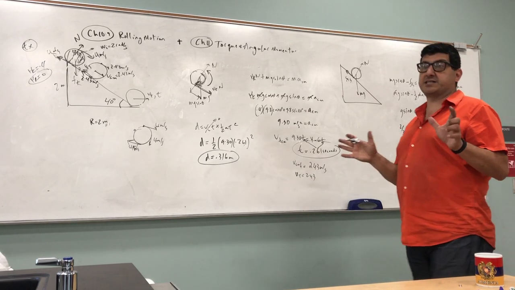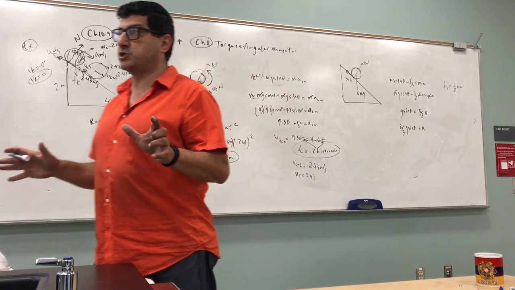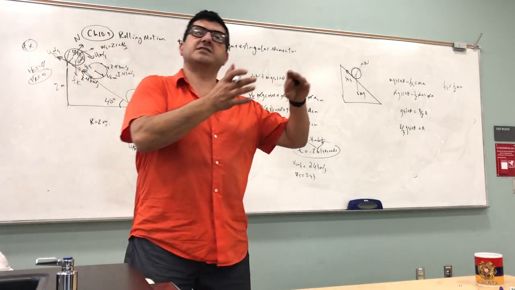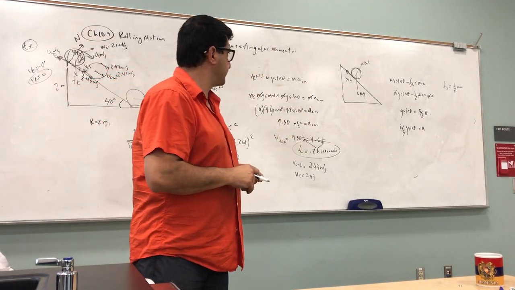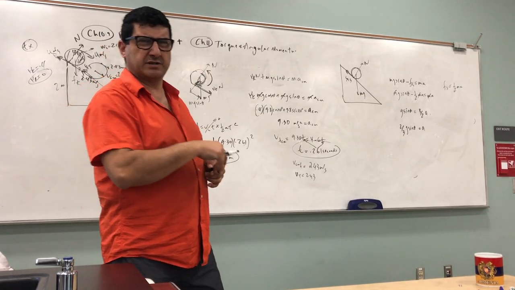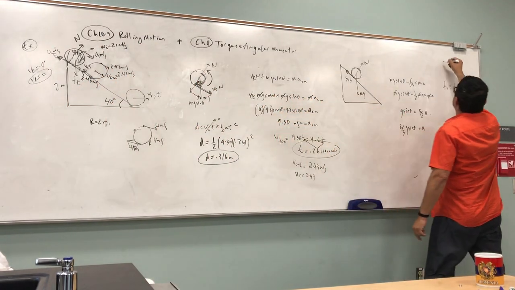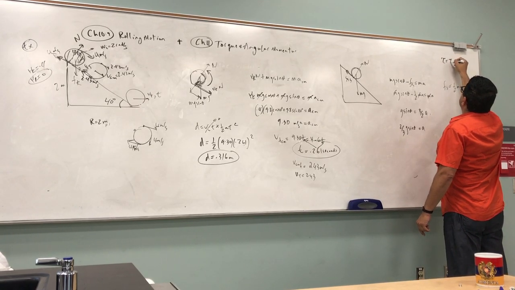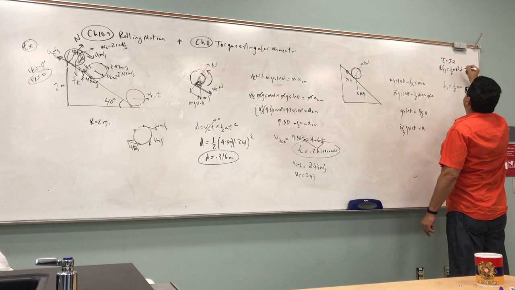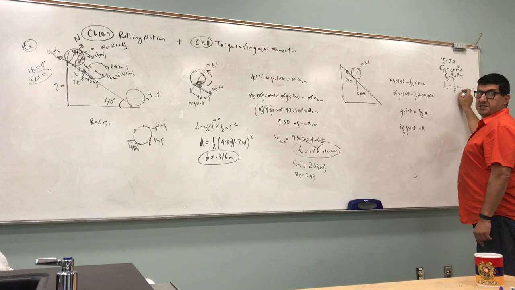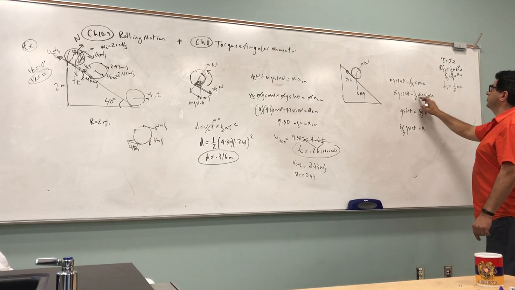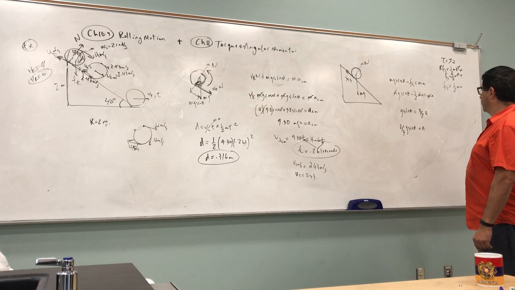Remember, the a of a block on ice is g sine theta. So rolling objects always accelerate slower than a block on ice, without any friction. Why is Fs half ma? It's from the torque equation, remember? Torque is I alpha. Then R Fs equals half m R squared alpha over R cancels. R alpha is a tangential, and a tangential is the same as a_cm. Then you substitute that into here and you get the a.